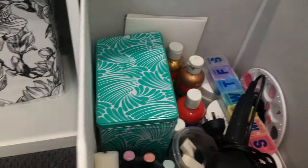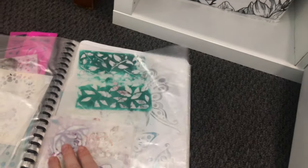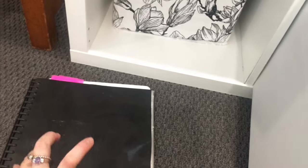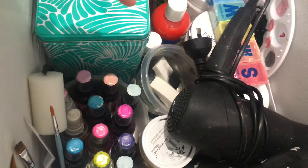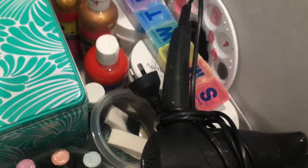So in my mixed media container, sitting on top is my stencils. That's just got all of my stencils in it. I used to be really big into mixed media. I don't know why I stopped. I should really get back into it. So I've got my stencils. Then I've got my inks, my paint brushes, my hairdryer.